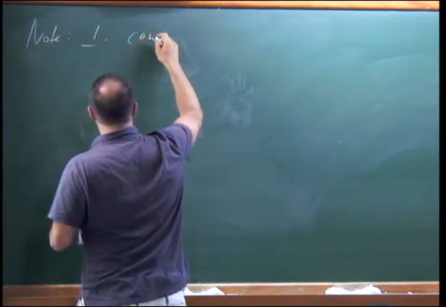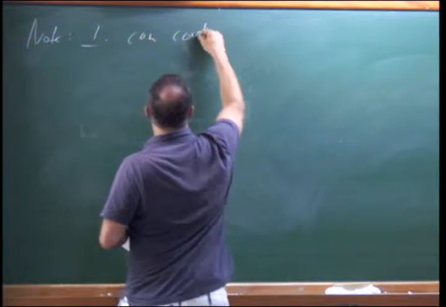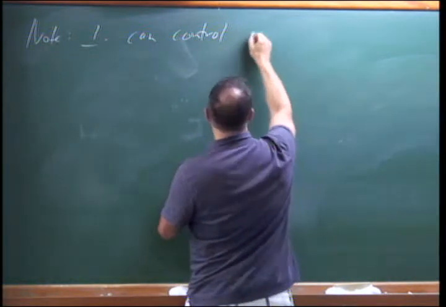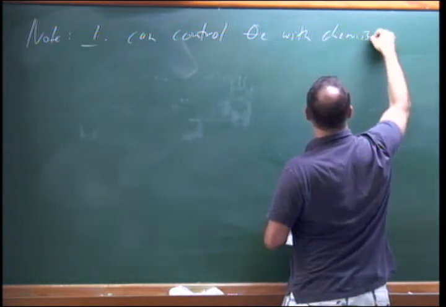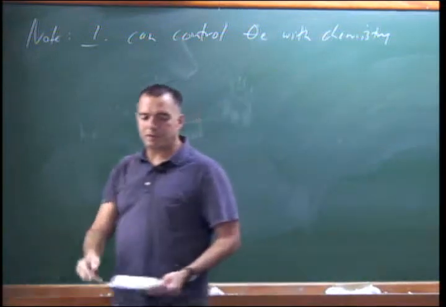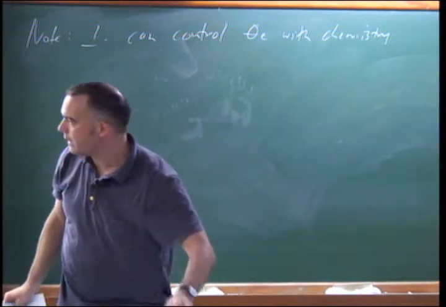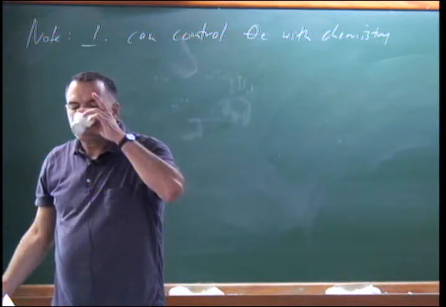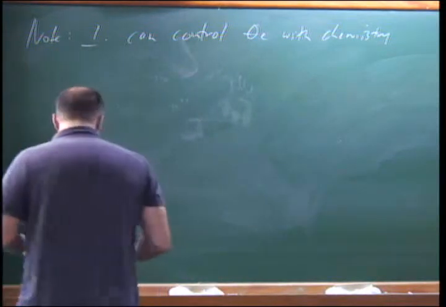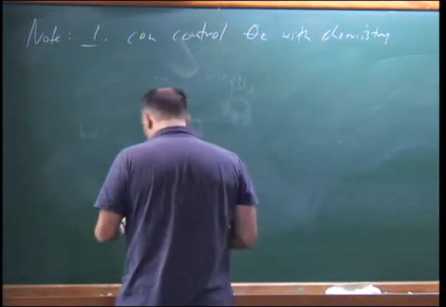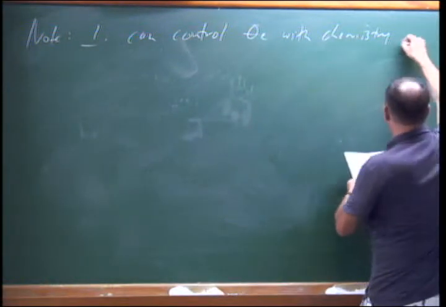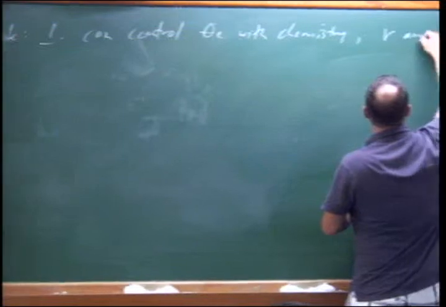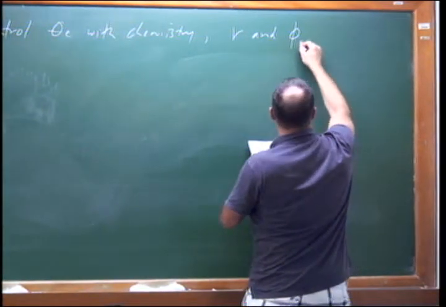Okay, so we know that we can control, so the chemistry determines theta E. Basically the chemistry of the solid, the liquid, and the gas will determine theta E. That's just a chemical property of the three phases. And so we can control this with chemistry. We can control R, our two texture parameters, with geometry.